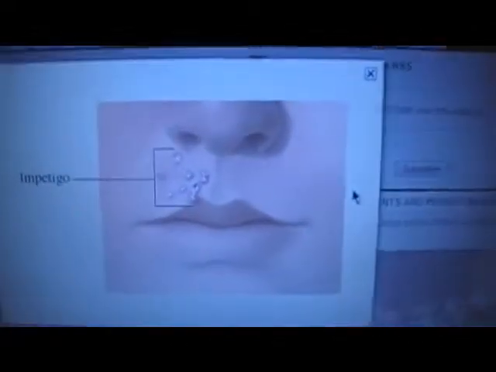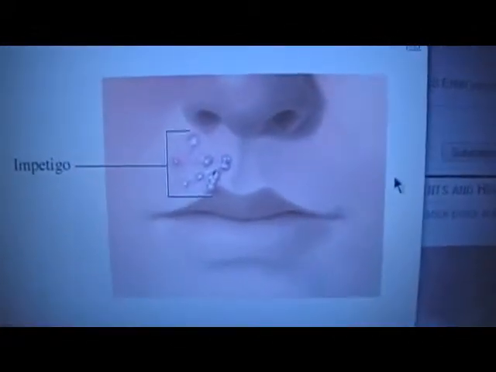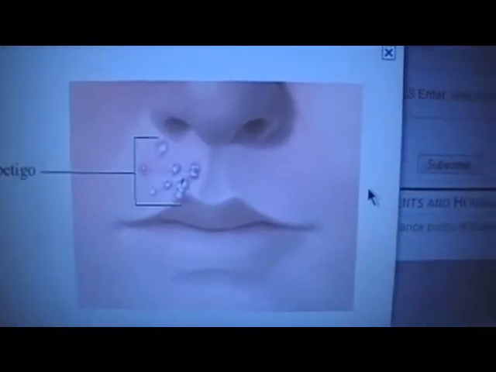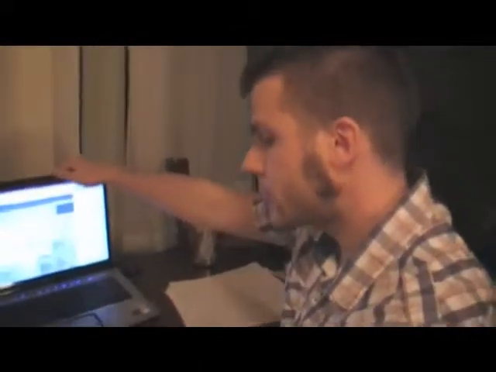Another one is impetigo, and let me show you a picture of this one. So impetigo, and this is an animation obviously, they're large blisters, and again, they're infected with Staph aureus. So if you were to take out the contents of the blister, it would pretty much contain Staph aureus. And again, it's typically found on the superficial skin.